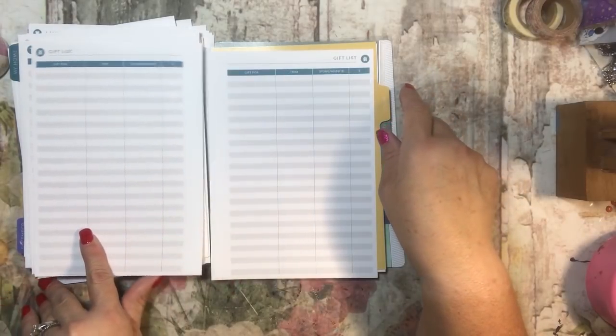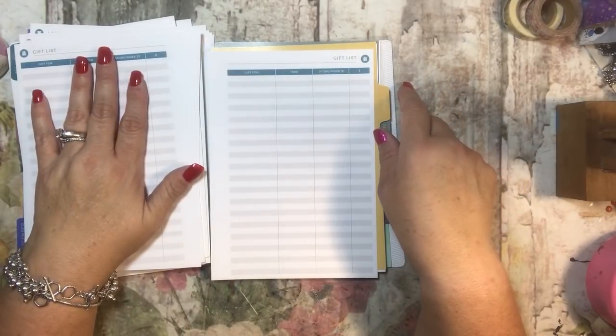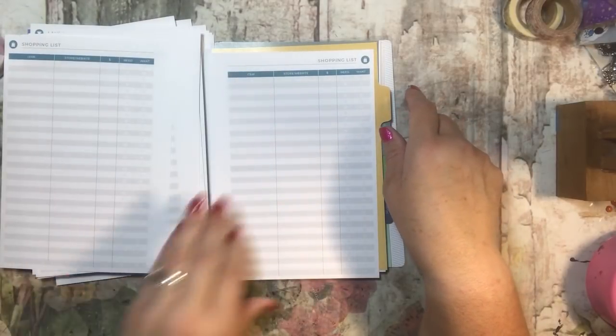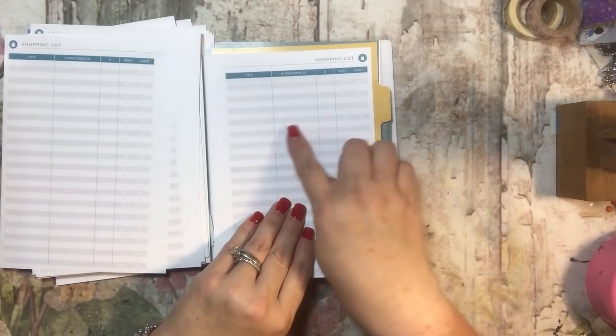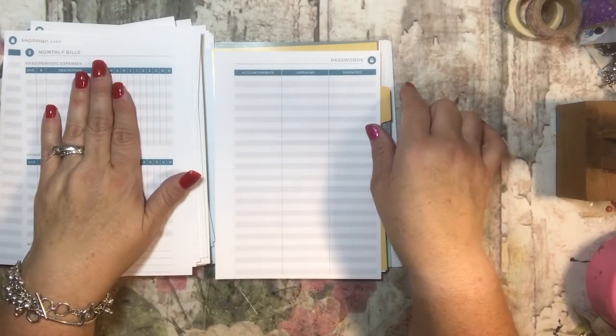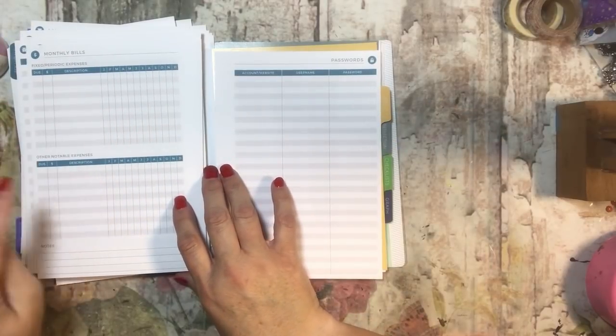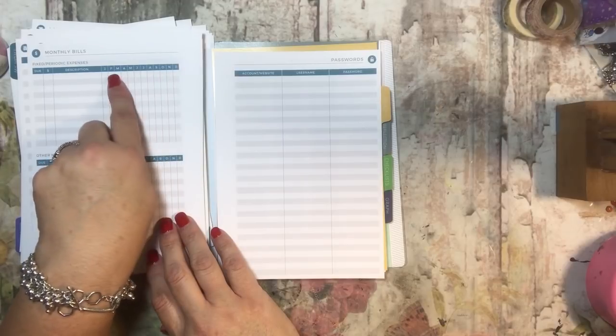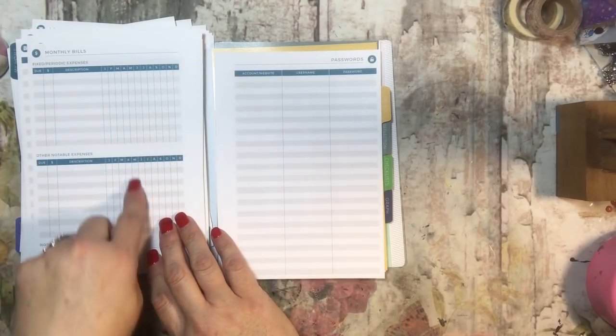when you finished even, and gifts, who the gifts are for, where you found them, how much they are, and a shopping list, kind of the same thing: item, store, how much it is, do you need it or do you want it. And then it has monthly bills, fixed periodic expenses or other notable expenses, and then all the months listed. Then you can just use this as a checkbox.